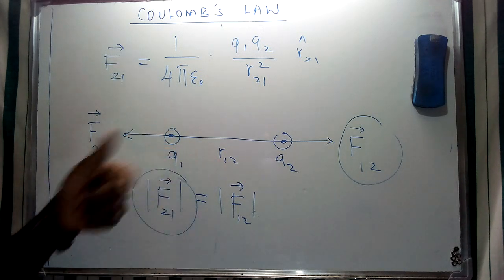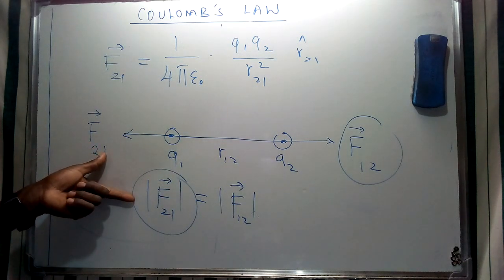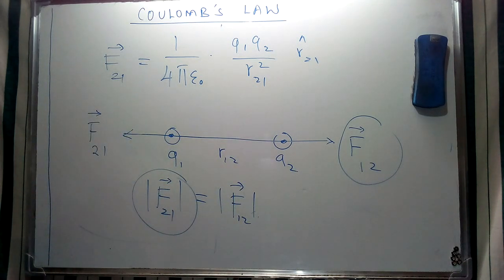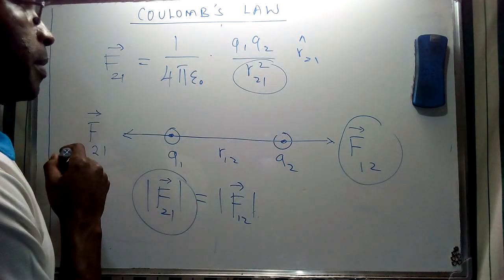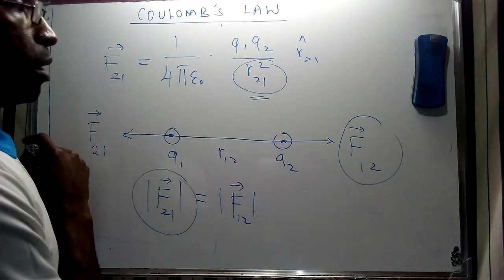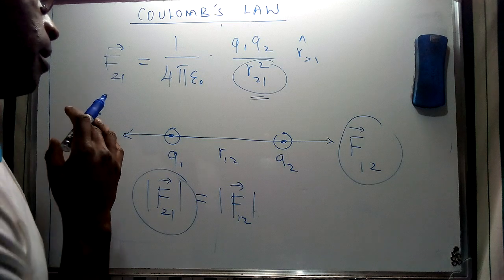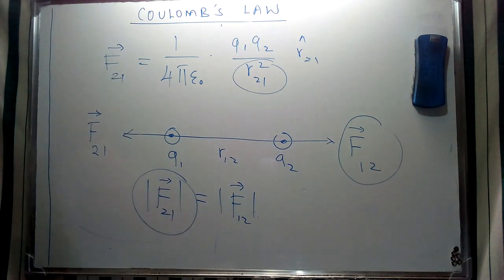Now, the Coulomb's law that we have talked about in our first and second video is going to assist us to calculate the distance between the two charges using this specific formula. If we are given the value of R and other aspects like the charges or the force being experienced, we can make this the subject of the formula and find the distance between these specific charged particles. That's one of the applications of Coulomb's law that we're going to see being used in some of our videos in electricity and magnetism and other gravitational aspects that we've talked about.